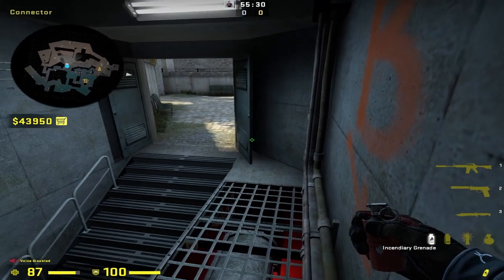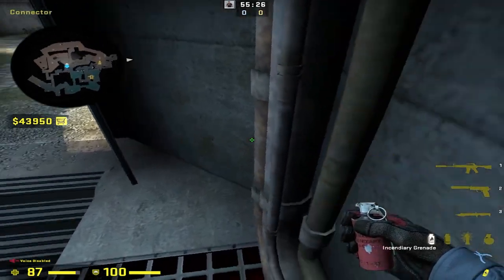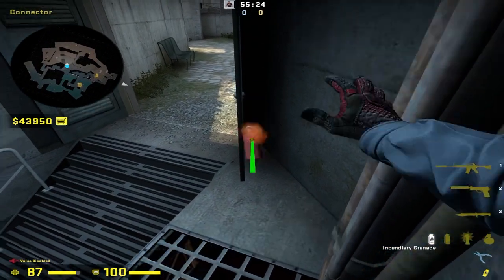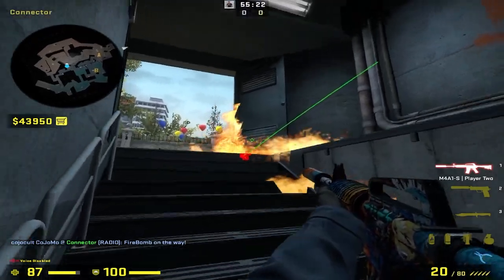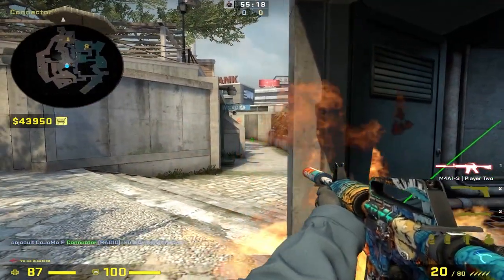This molly I'm about to show you is insane. It is going to be the new meta. Simply get in the corner here, aim as such, and throw. It's going to land in the corner, allowing you to peek behind it and kill anyone from backside or Divider side.